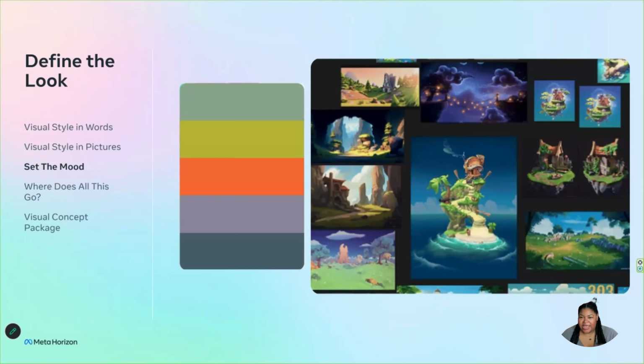The things that you want to pull reference for are your environment, your characters, tools, and props. Also, something people probably don't do as often is your UI, because a lot of times people aren't as well versed in creating UI. So find references that will help illustrate the UI. And then where does all of this go? With the competition going on, you have an answer. But I also wanted to call out that there are other approaches to doing the art section, if you will, of a GDD. Some people do try to put it all in the GDD.